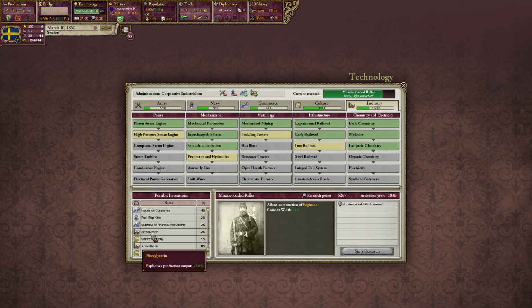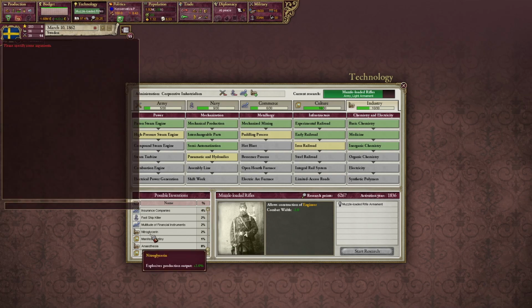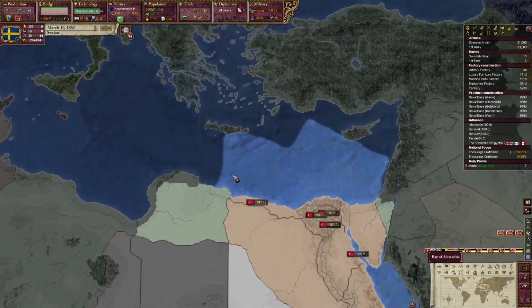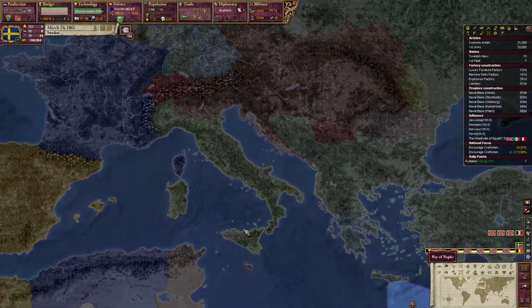Yeah, it sure would be nice to be able to... I don't know why that's not working. Debug. Invent. Strange. Oh well. Shame that that's not going to work, because I very much would like to have the Suez. But it's okay if we don't.